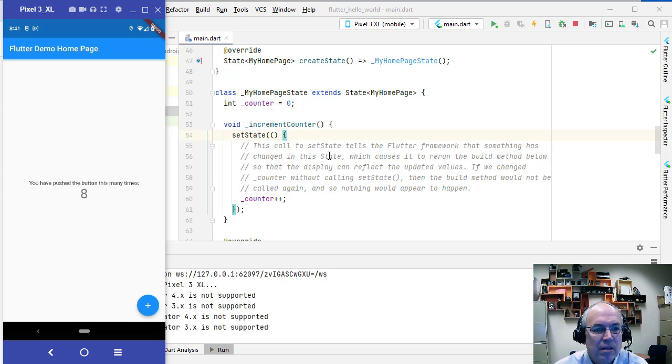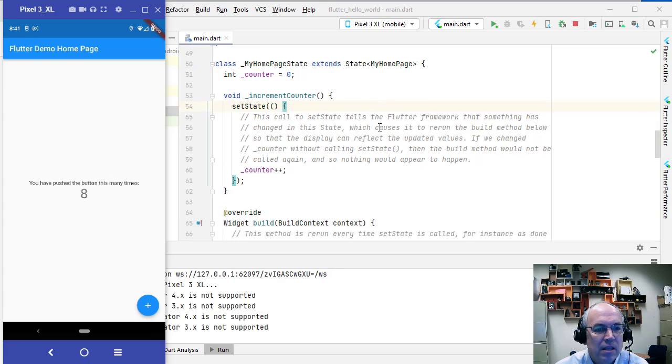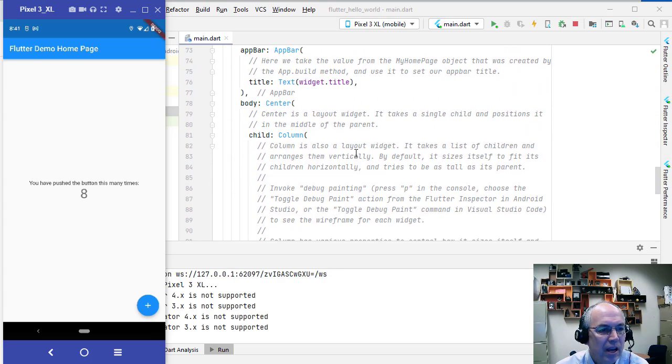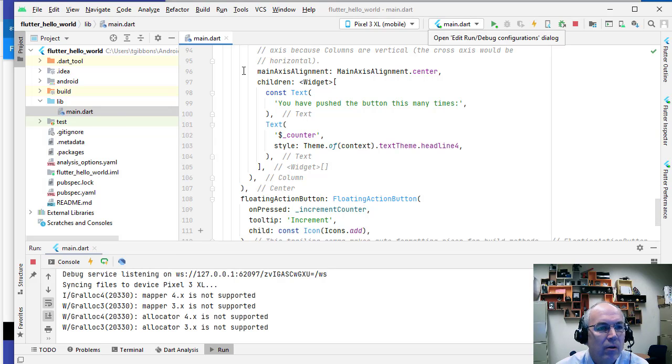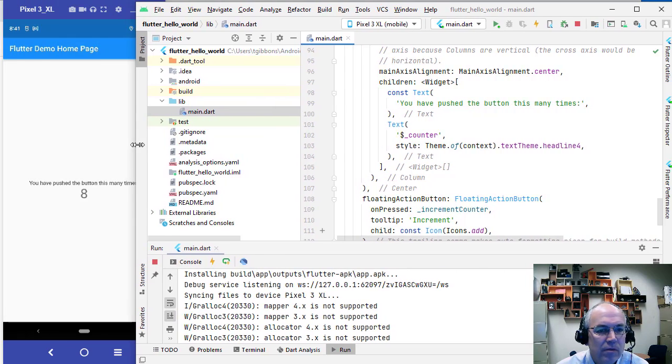Now, I did mention hot reload, and one thing I will mention is that often we'll be able to change things here, and it should reload right away. So let me see if I can move this over a little bit.